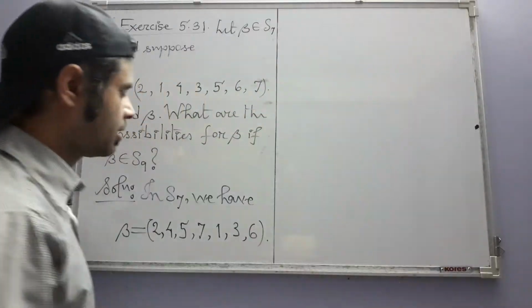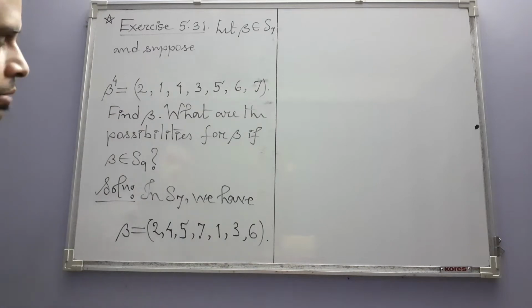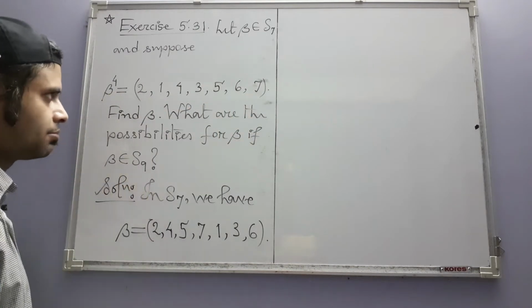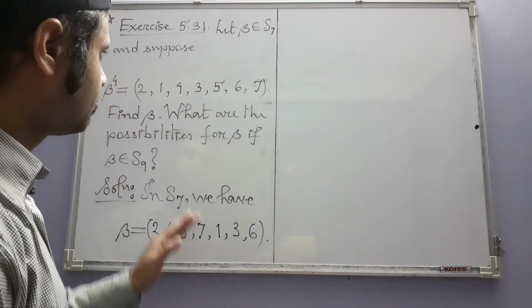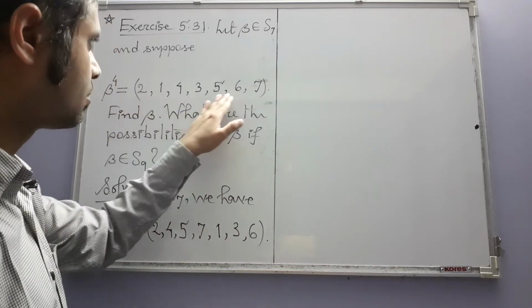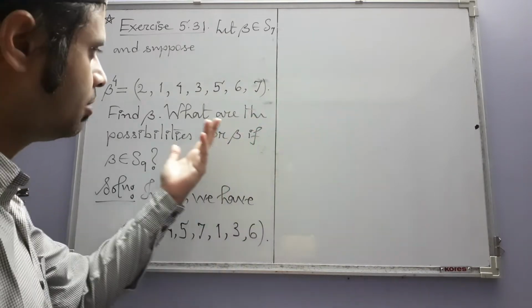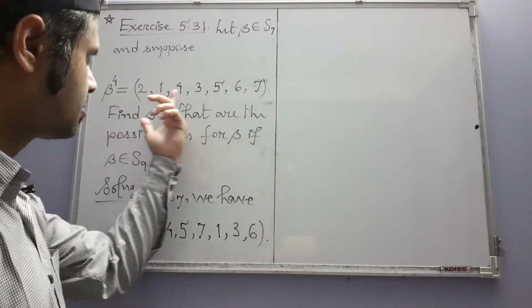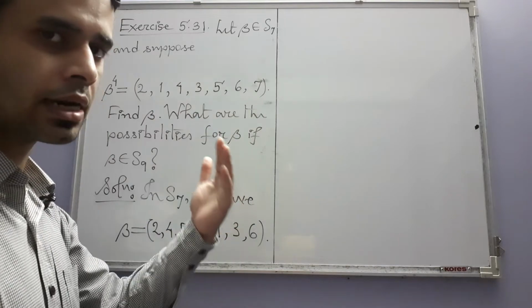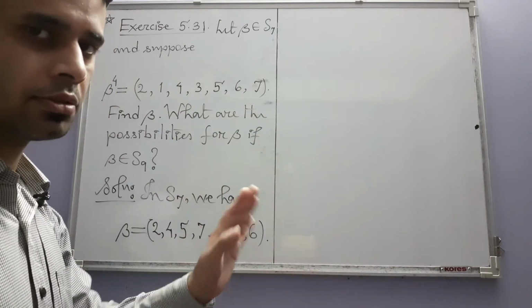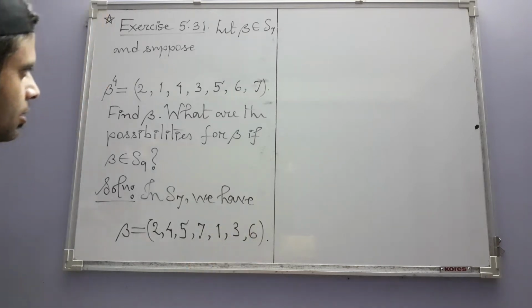Now in this second part, our beta still satisfies this equation, but now it is coming from S9. So whatever is happening with these first 7 symbols from our new S, there are, besides these 7 symbols from 1 through 7, also 8 and 9. Okay, so those new things are there.